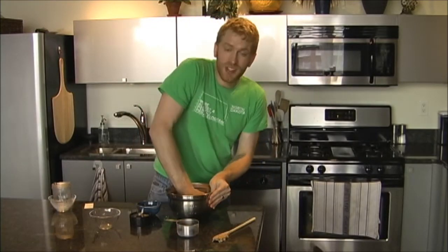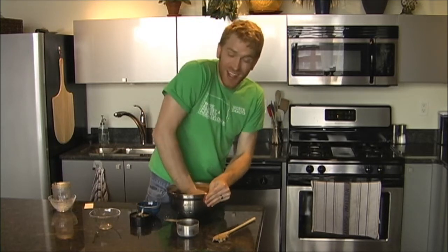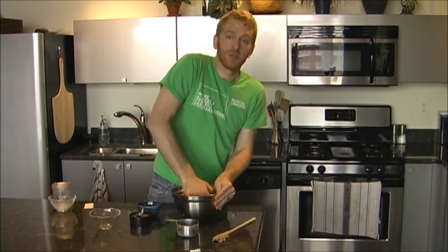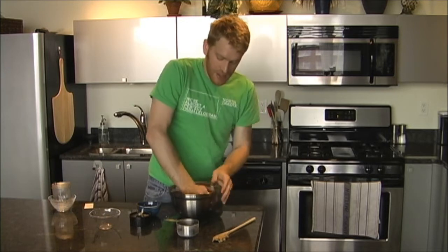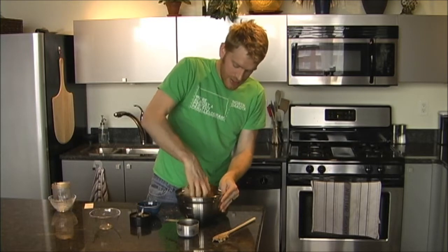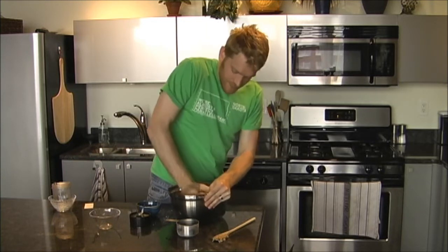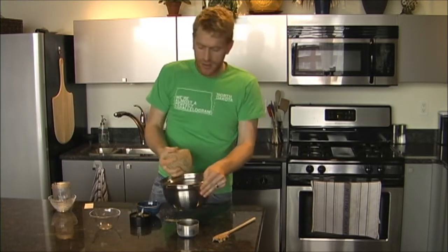Alright, and the wooden spoon's not working so great, so what I'm doing now is I'm actually just going to work it with my hands a little bit and try and get everything integrated. And once you're done, it shouldn't be too sticky. It shouldn't be sticky at all. It should be moist but dry on the outside, and really, if it gets too sticky, just add a little bit more wheat flour to your mix. So I think I've got it in the right consistency now.